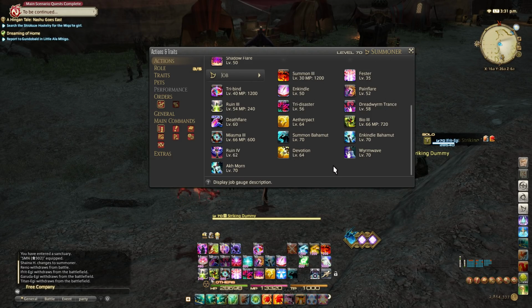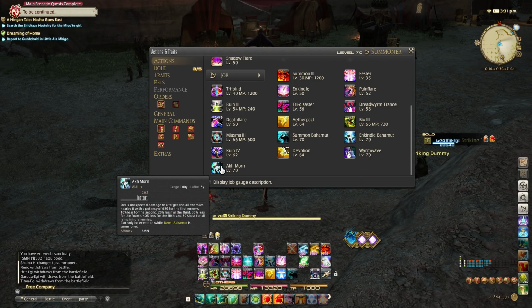And yeah, however, we're not done. Enkindle Bahamut. I'm not really sure why they made this a completely separate spell instead of just fusing it with Enkindle, but this is the fun part. Orders Demi Bahamut to execute Akh Morn, the most powerful ability we have, technically. Deals unexpected damage to target and all enemies nearby it with a potency of 680. Very powerful. Not as powerful as the Samurai 3 CO ability, but you get the idea.